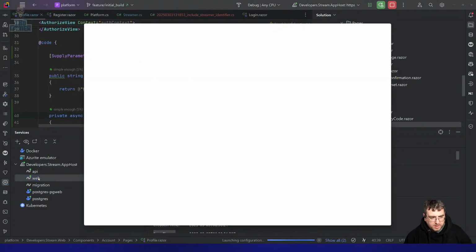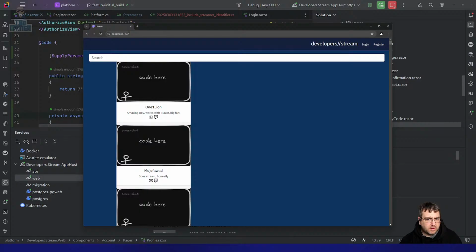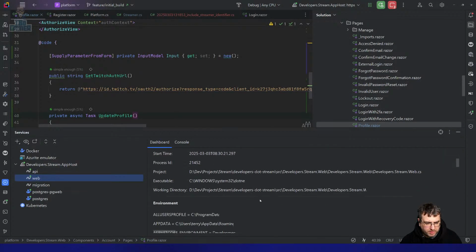But it now launches the browser in incognito mode. So what the heck is running that?